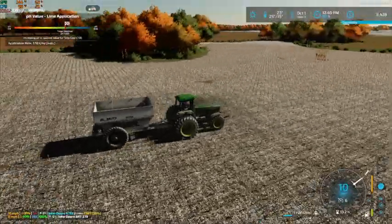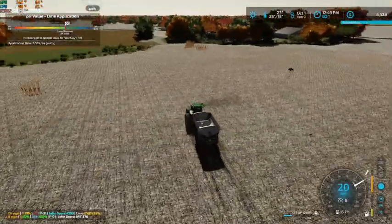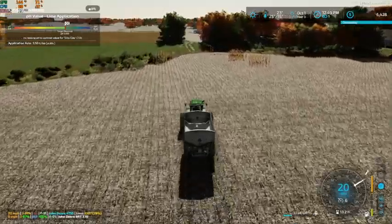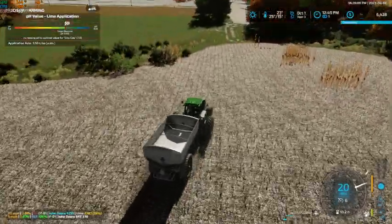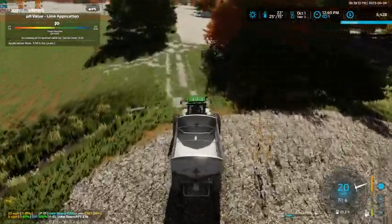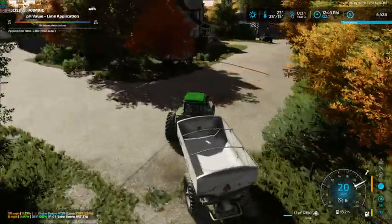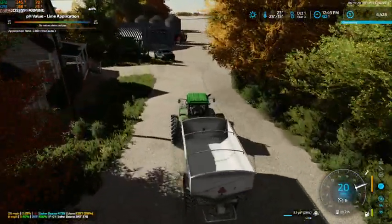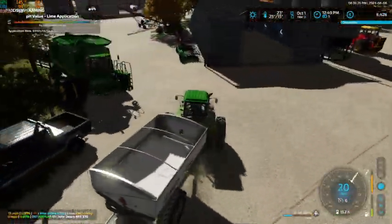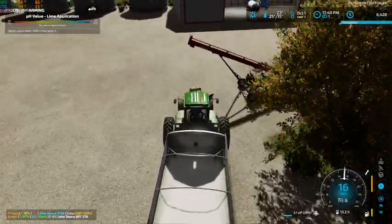So we definitely need to do some fertilizing when we start seeding. But we will get to that point eventually. Like I mentioned before, we're going to start only doing our fertilizer with our planters. We're not going to spread ahead of time, so. We will pull up under our auger here.